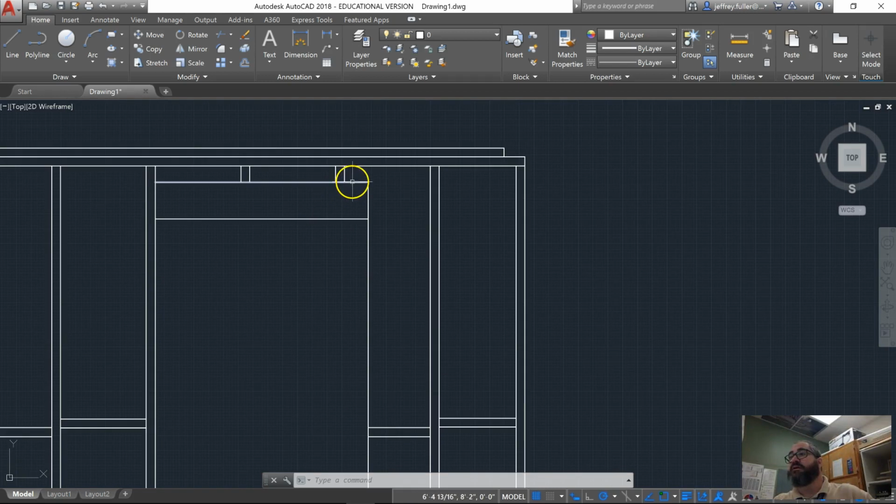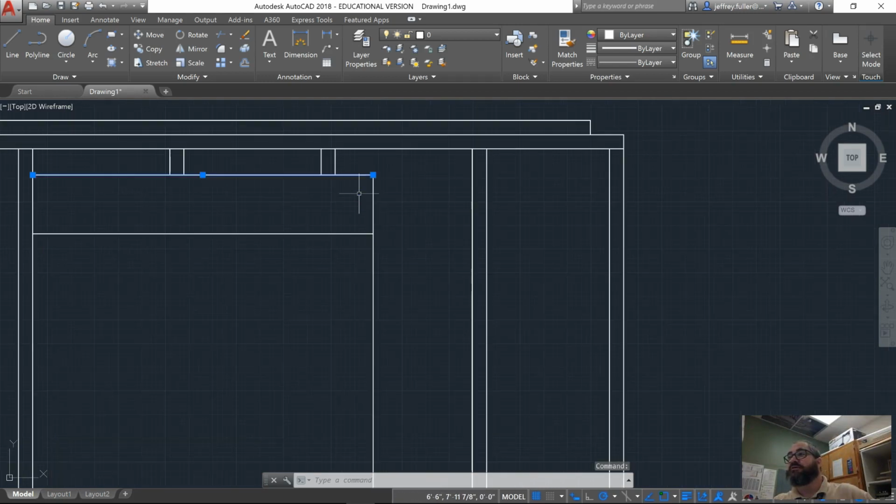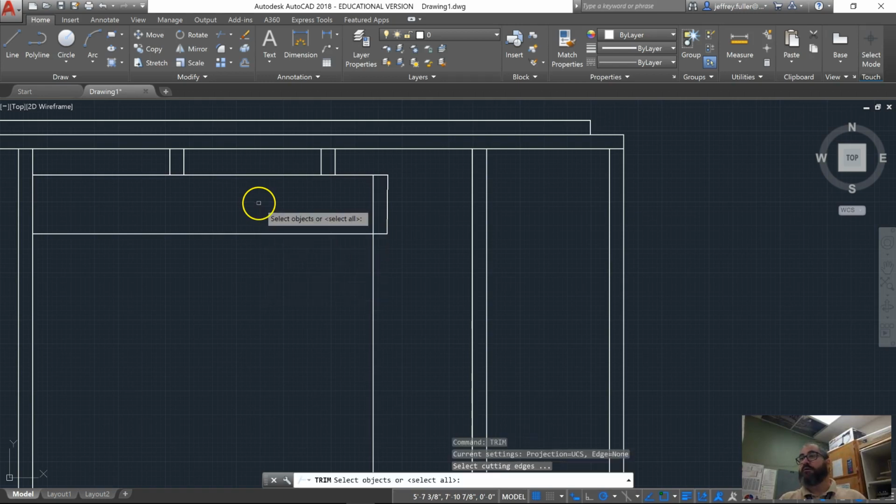This header does need to extend an additional 1.5 inches because we have to put a trimmer in there. So I'm going to stretch that 1.5 inches. I'm going to stretch this one 1.5 inches. Draw a line at the end. Okay, and then I'm going to trim this line out. Doesn't want me to trim, so I'm going to delete. I'll just select it and click the delete button.